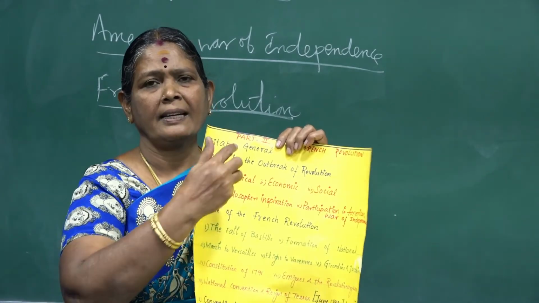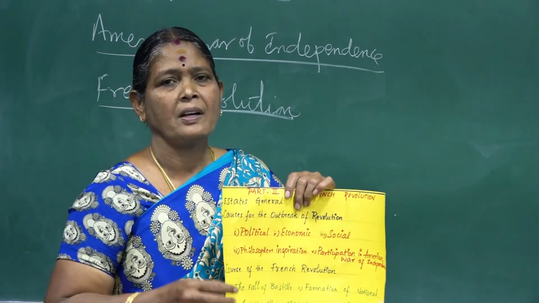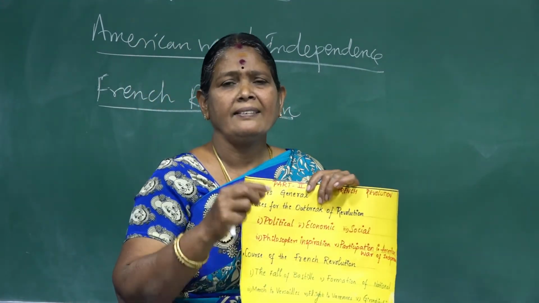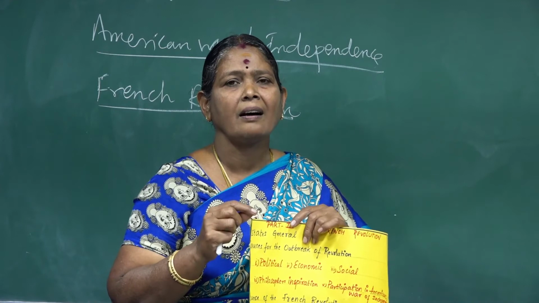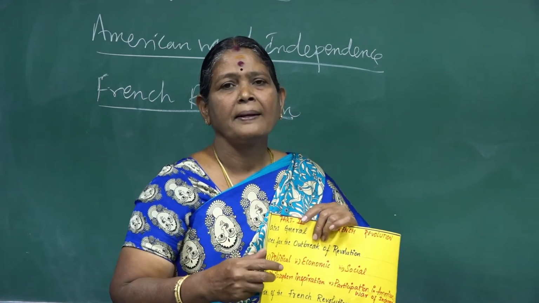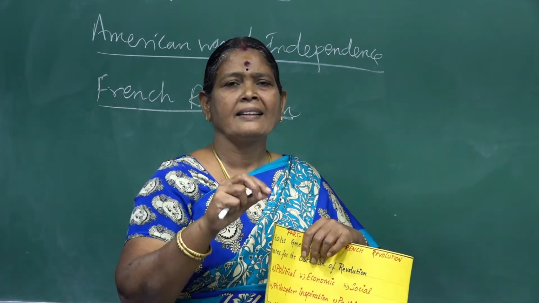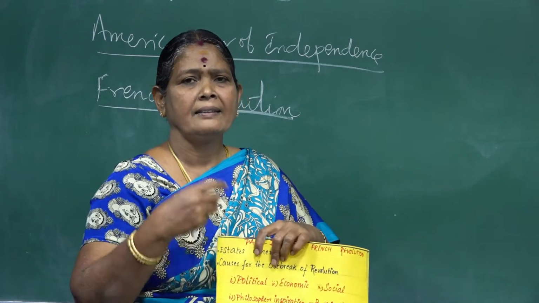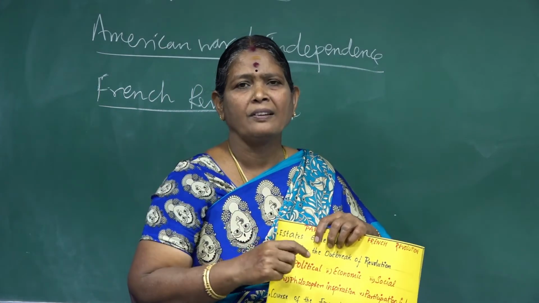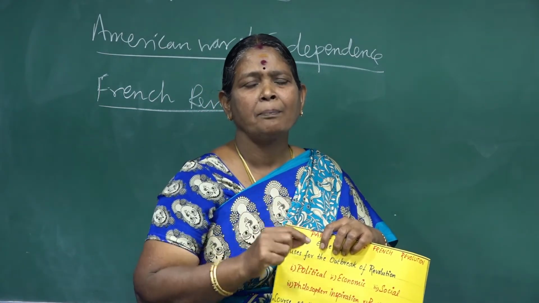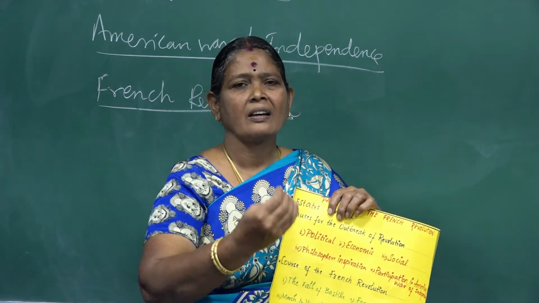When he summoned the Estates General, there was a burst of revolution. How did it happen? These third category people, the commons, refused to obey the orders of the king or nobles. They proclaimed themselves the National Assembly and gathered in the tennis court and swore an oath that they would not disperse until the king provided them a constitution. So thus the French Revolution started there.